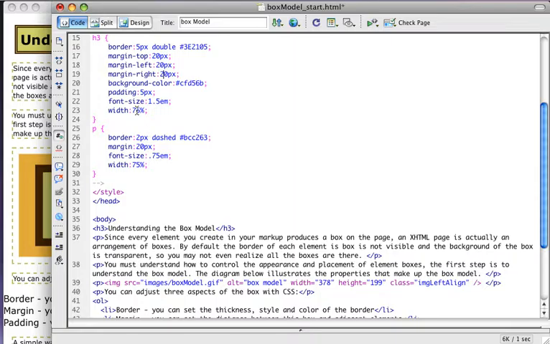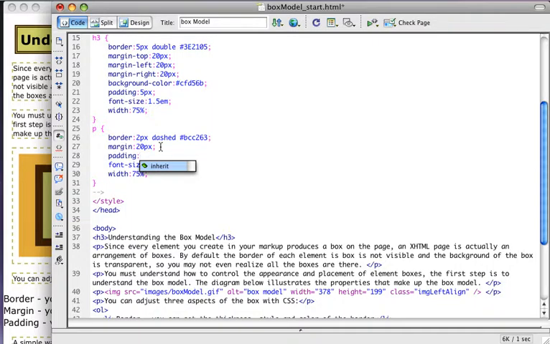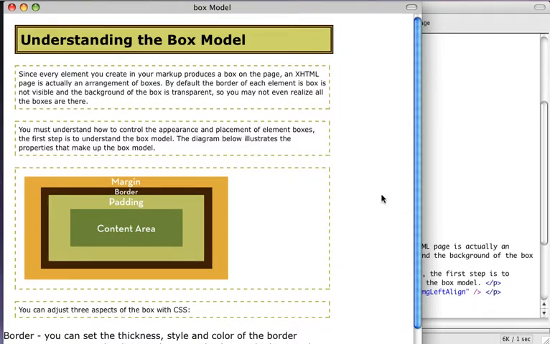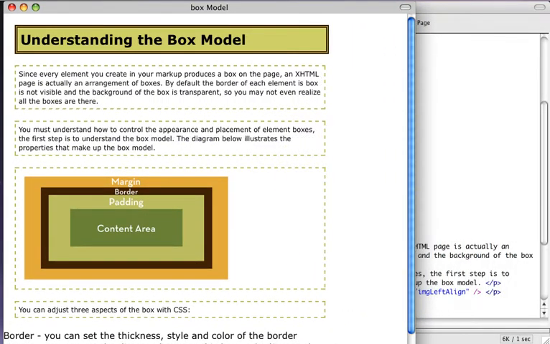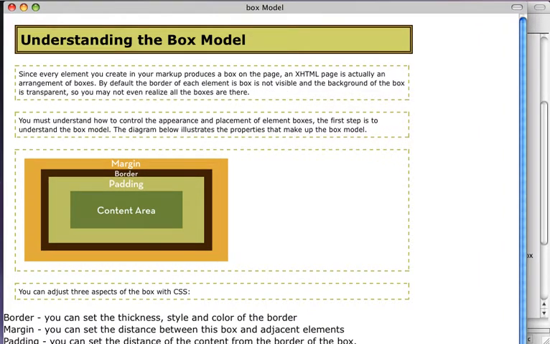And the other thing that I'm going to do is put a little bit of padding in my paragraphs as well. So I'll define the padding, and we'll use the same value. Let's use a padding of 5 pixels. And let's save, and we'll refresh. And you can see that now all of my boxes are going to resize to be 75% of the page. They're all uniform now. This is going to give me a flexible type of layout. So if you ever want a layout that is more flexible, this is a good way to accomplish that using something like %.